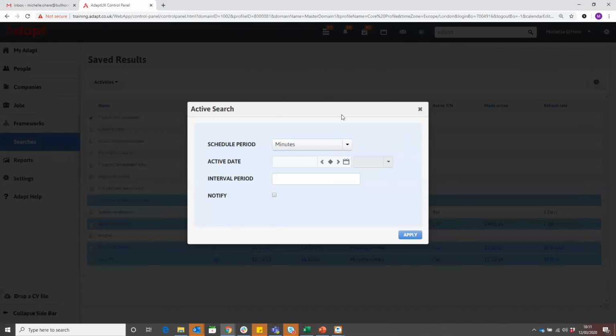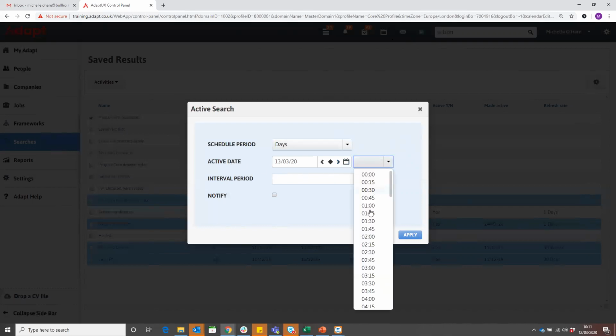Say I run the search and I think every day I want it to rerun itself. So I'm going to go in here and select days. I want it to run daily, and I want it to begin and be made active from tomorrow. Then you have to pick the particular time you want it to run that search and refresh. I'd recommend to any of the larger firms out there, if you've got quite a few users, always set your times to refresh outside opening hours for the business. So I'm going to say 6 a.m.